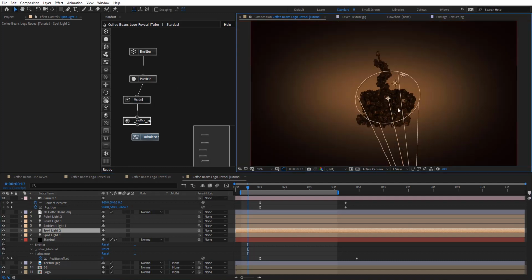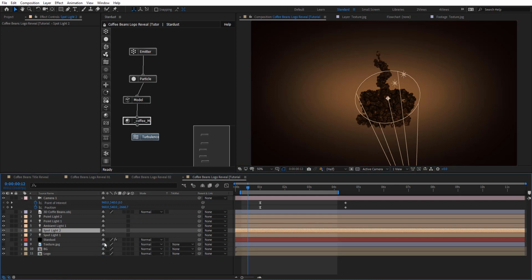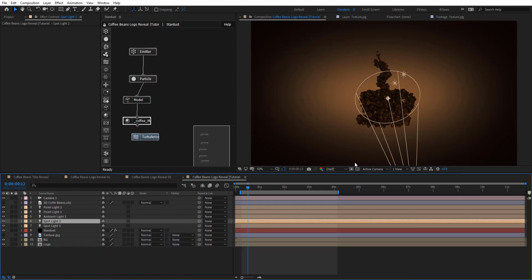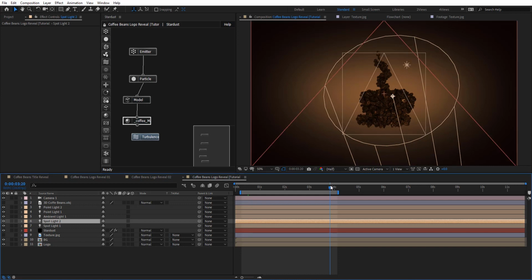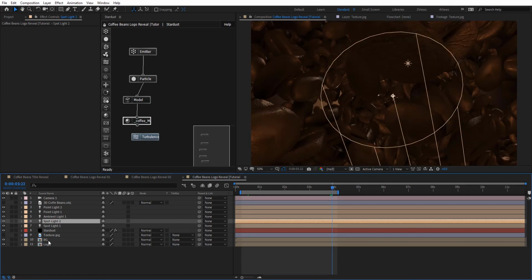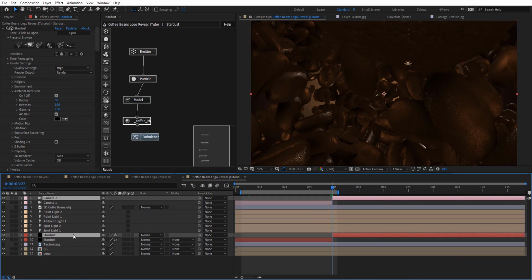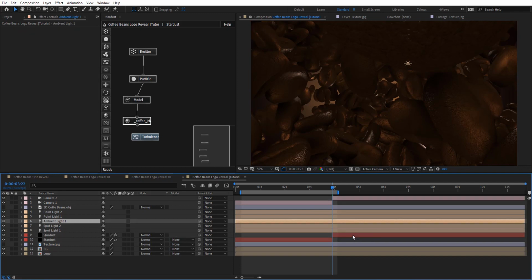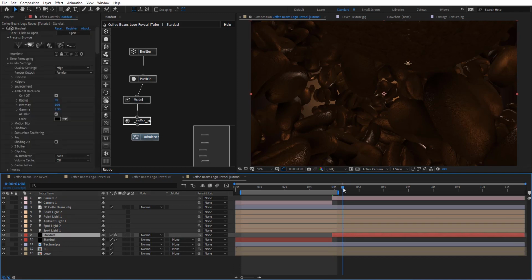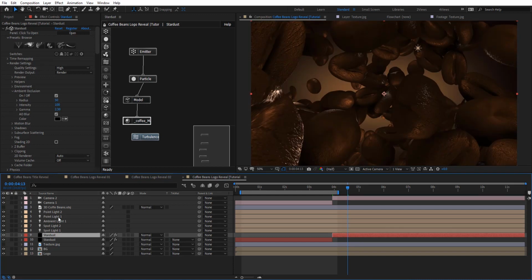So let's see how we can create the second camera. Basically for the second one, this is going to stop right here at 4 seconds. So I'm going to select the camera and the Stardust and then just split these. And so now we have the second copy of these Stardust.